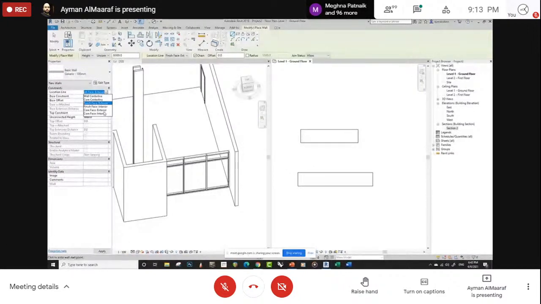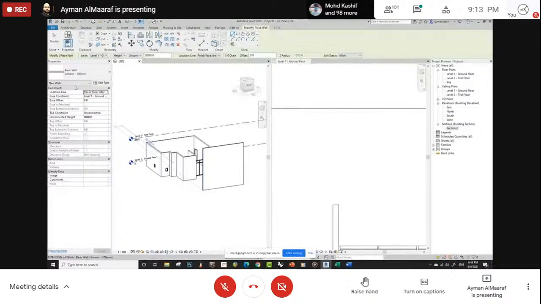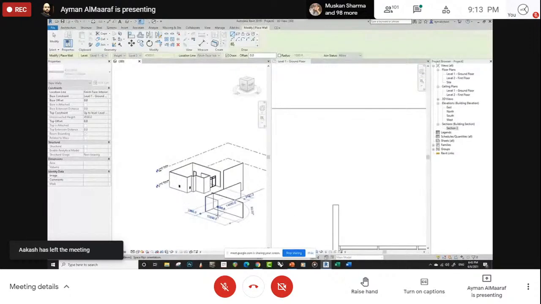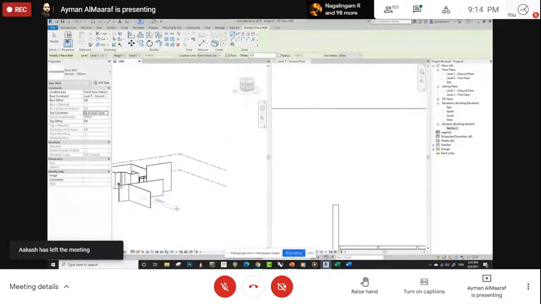You can also draw walls in 3D. You can change the height of the wall before drawing it. By default, you'll have this unconnected wall at 8,000. I want it to be associated with the first floor. So if I click on it and I draw any new wall, it will be associated with the floor right here.